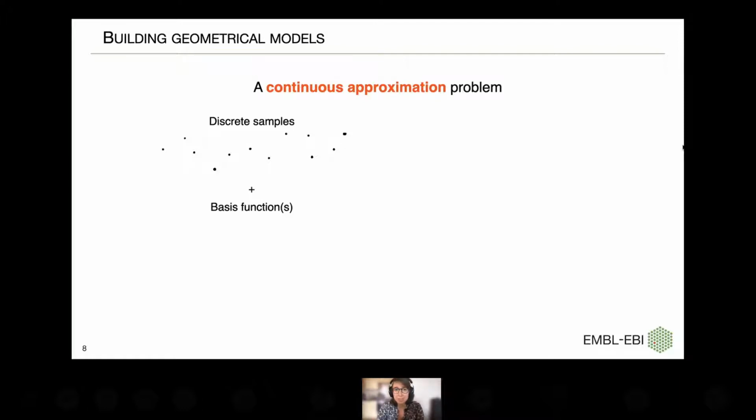And to understand that properly, and maybe because I spent a lot of time with people from the signal processing world, let's first go back to a 1D problem. So think of how we would build the equivalent of a geometrical model, but on an object that is a one-dimensional function. Then what will happen in 2D, 3D, 4D is going to be in the same spirit. So let's assume that what we are looking at is an object that we know is continuous, so a continuous function, but we only have access to a finite set of discrete samples.